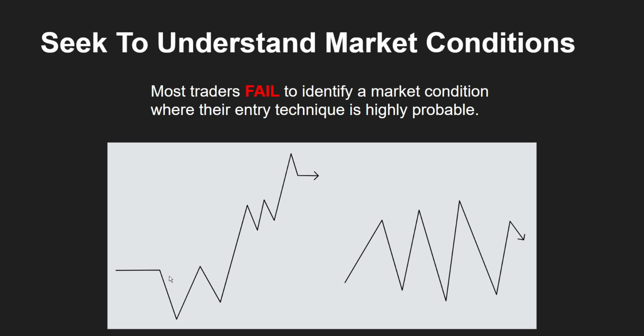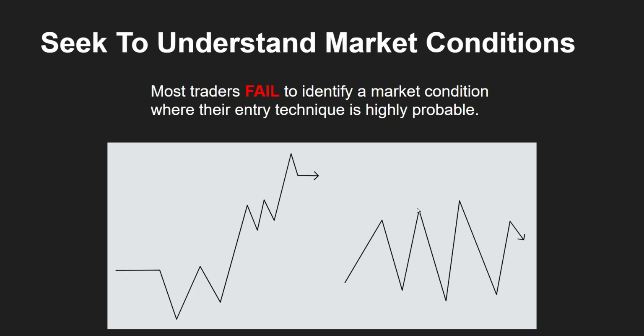So on the left, this is an example of an ICT classic buy day where price will open up. There's manipulation beneath the opening price, and then it's trending the rest of the time. Okay, on the right, this is a consolidation profile where it's just moving sideways. It's not really seeking any higher time frame target. A big misconception in the trading space is that there can be a model and then you could just enter that model anytime, right? There needs to be a specific market condition paired with your specific entry model. If you don't have that, you're going to end up looking for a reversal trade.